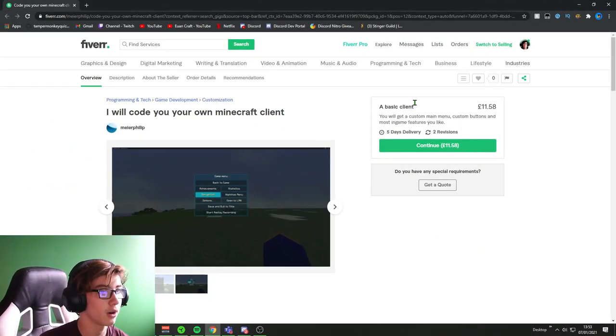So guys, we're straight into it here. We have got our gig here, guys. It says, I will code you your own Minecraft client. It says basic client appears, only one option, and you'll get a custom main menu, custom buttons, and most in-game features that you like. It's average 5 days delivery, and it has 2 revisions available.